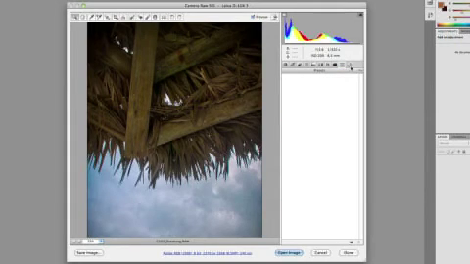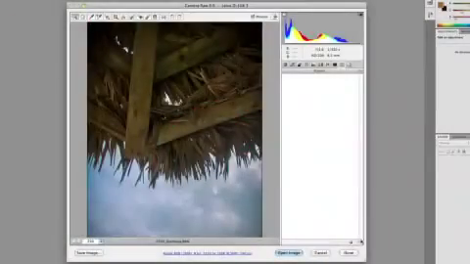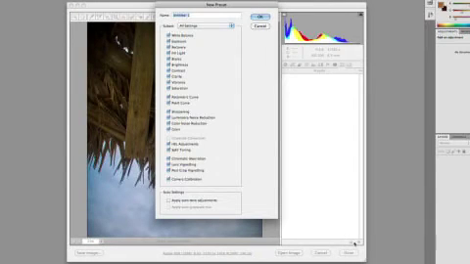And our last area lets you make your own presets. So if you create a look that you like and you want to reuse it for other pictures, maybe shot at the same location or with the same camera model, you can click the paper icon here to make your own preset, choosing what settings you'd like to store and give it a name.